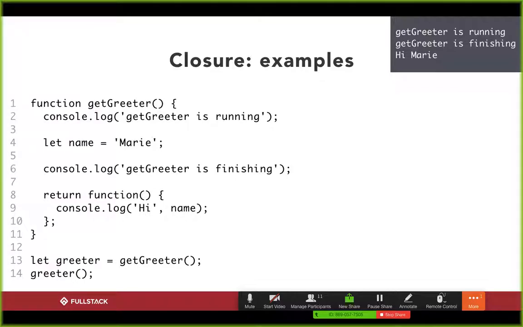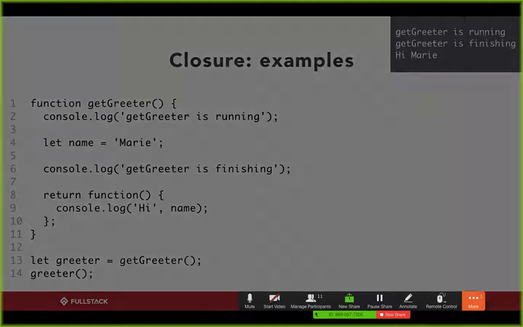The scope of a function is based on where it was created, not where it is used. On lines 8 through 10, I created this function, right? And that function scope was set based on where it was created. So that function scope will forever be based on lines 8 through 10. I could use that function anywhere else, even outside of the function that it was created in. The scope for that function will not change. On line 14, greeter's value is still the anonymous function, and therefore when we run that anonymous function, it is as if we are running it from where it was created on lines 8 through 10. So whenever we run greeter, it's almost like we have access to the same scope that the function had when it was created, not based on where it is currently being run.